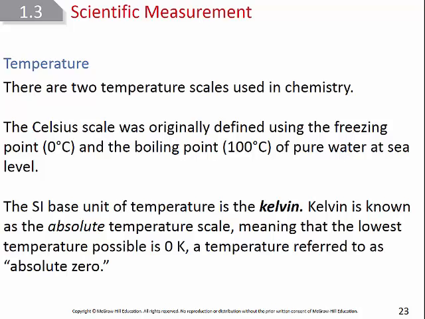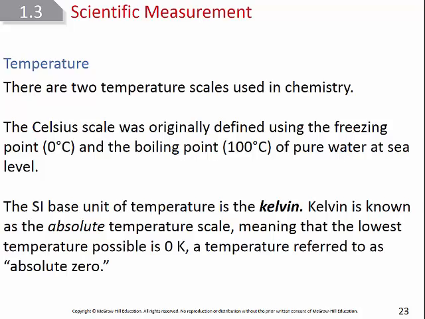Temperature scales. Now, in chemistry, we don't use the Fahrenheit scale. There's a lot of problems with the Fahrenheit scale that I won't go into, which is why almost no one uses the Fahrenheit scale except for the United States and maybe a few other small countries, but most of the world uses Celsius. Now, degrees Celsius is what we see the most often in chemistry, but it's not the base SI unit for temperature because it has a problem. Celsius can be positive or negative. So negative 20 degrees Celsius and positive 20 degrees Celsius are obviously very different temperatures.